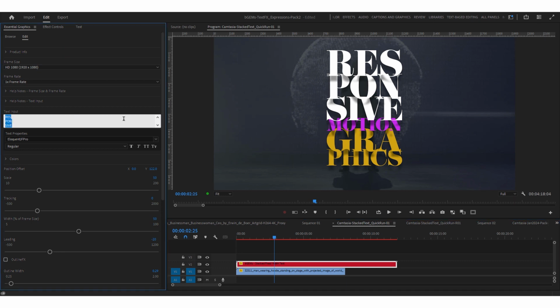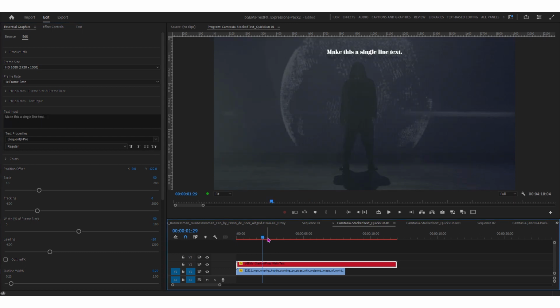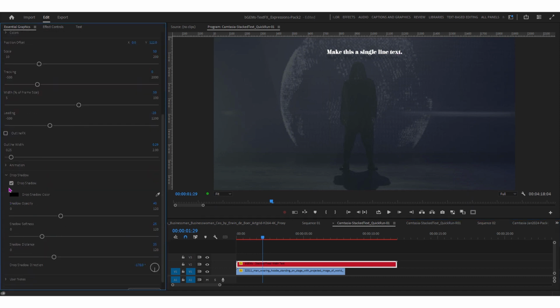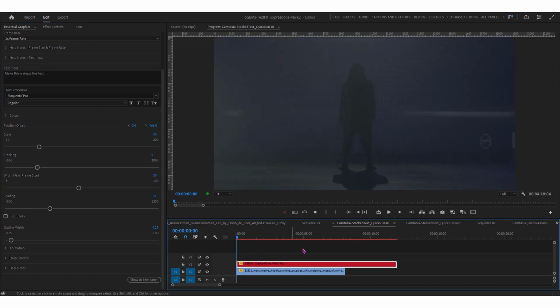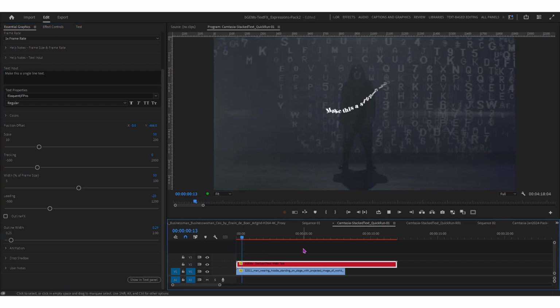But you can also make these single line tags. Alrighty, there it is. Don't need shadows now. I'm gonna bring this down. And you can get some nice interesting effects there.